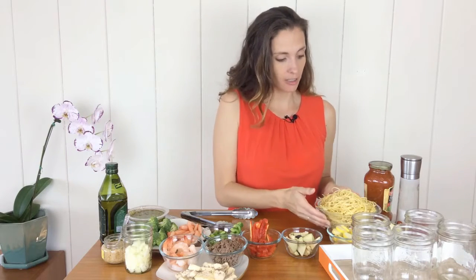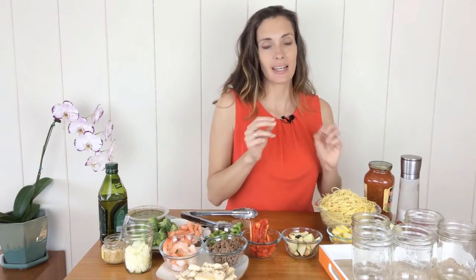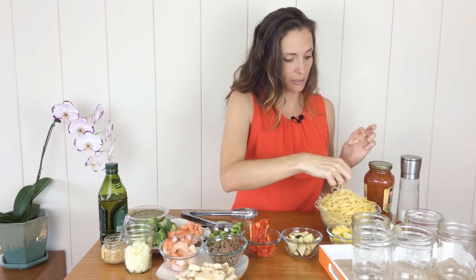You want to gather all of your ingredients together. First thing that we'll talk about is your pasta. You want to have your pasta already cooked. The key to cooking the pasta is that you want to make sure that it's al dente, meaning that it's not completely soft. So let me take one of these real quick and show you here.